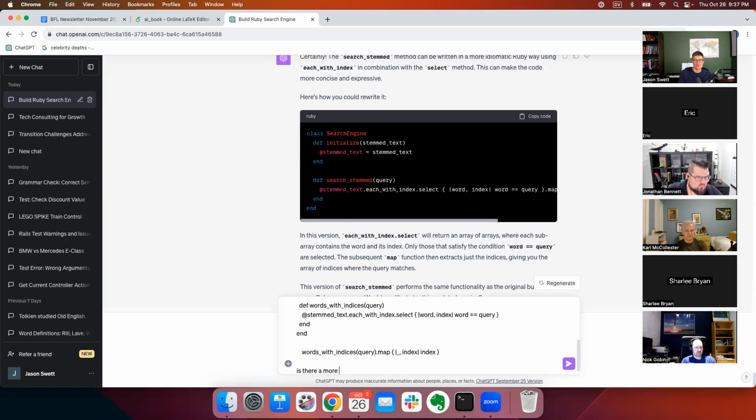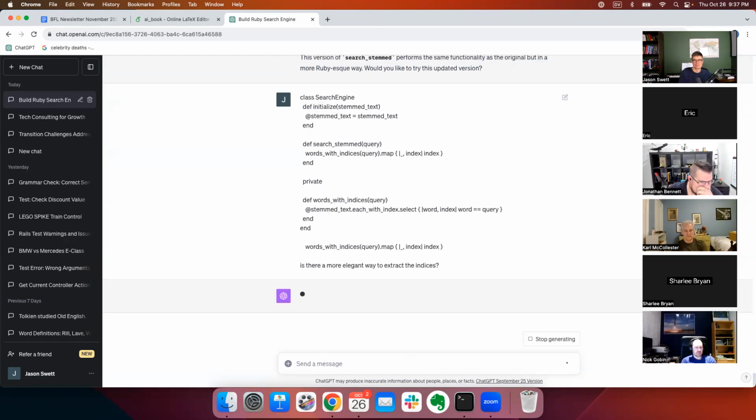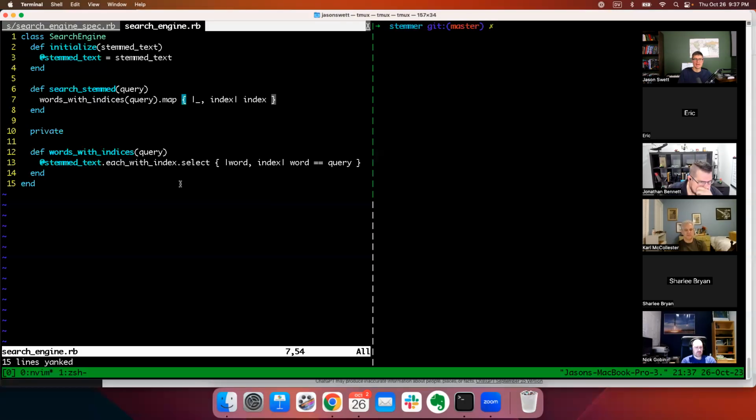Is there a more elegant way to extract the indices? And you know what? Even before we do that, I think this is a really weak abstraction that I created here, this words with indices thing.